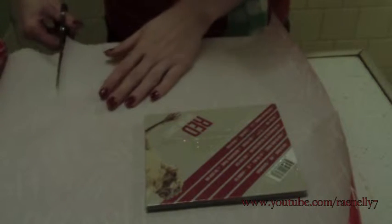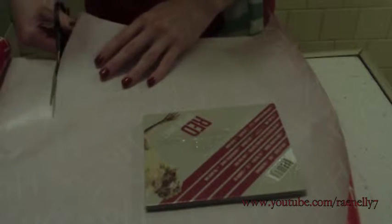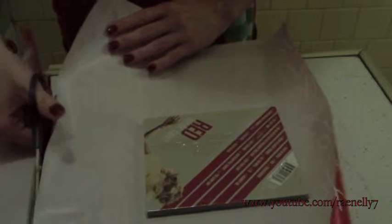Hi, Sheldon. I'm in my kitchen and I have Sheldon walking around and he's coming over to say hi. Now, the more you wrap, the better you're going to get at it, because I notice parents tend to be the best at wrapping. So we can take our wrapping paper and just put this aside for now.